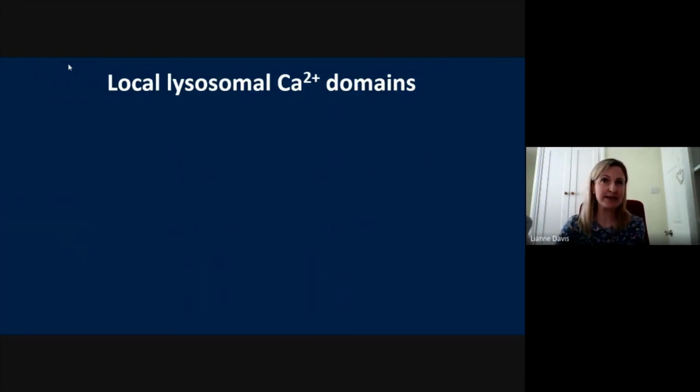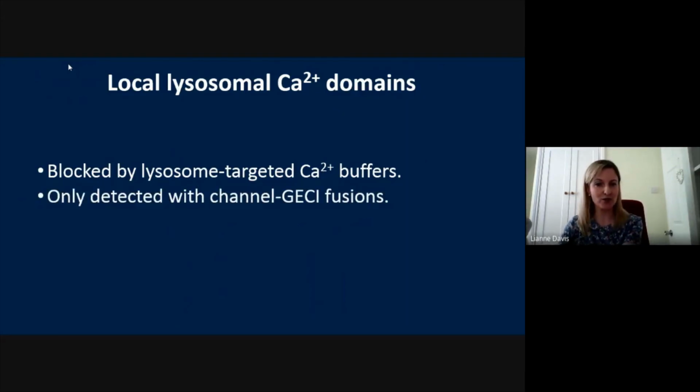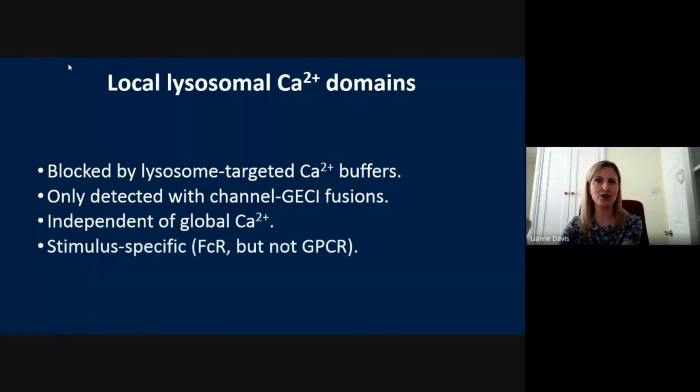So in summary, we've shown that local lysosomal calcium domains can be blocked by lysosome-targeted calcium buffers, are only detected with channel GCaMP fusions, are independent of global calcium, and I've not got time to show you all the data, but we've also shown that local TPC2 GCaMP signals were stimulus-specific, so they're acting via the FcR, but not by an IP3-linked GPCR.